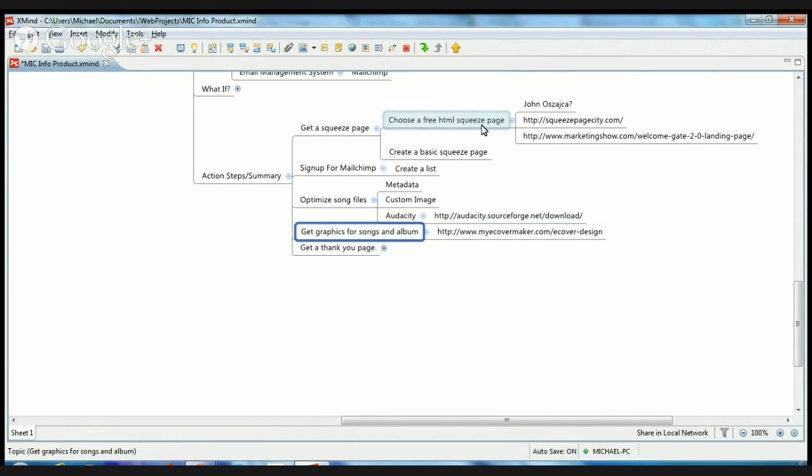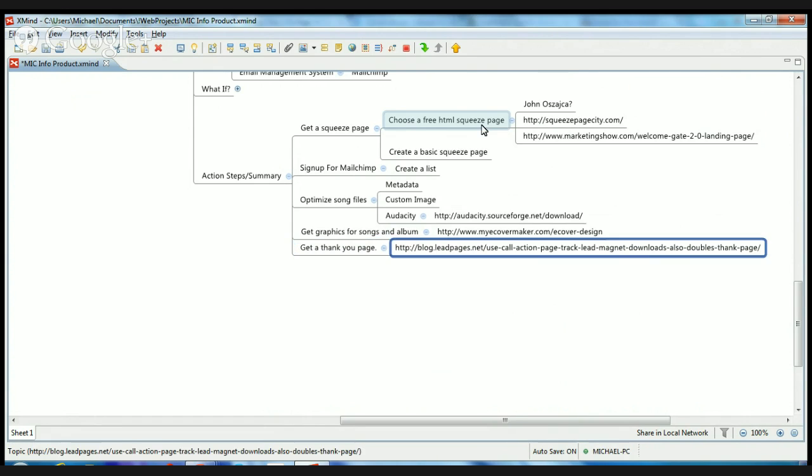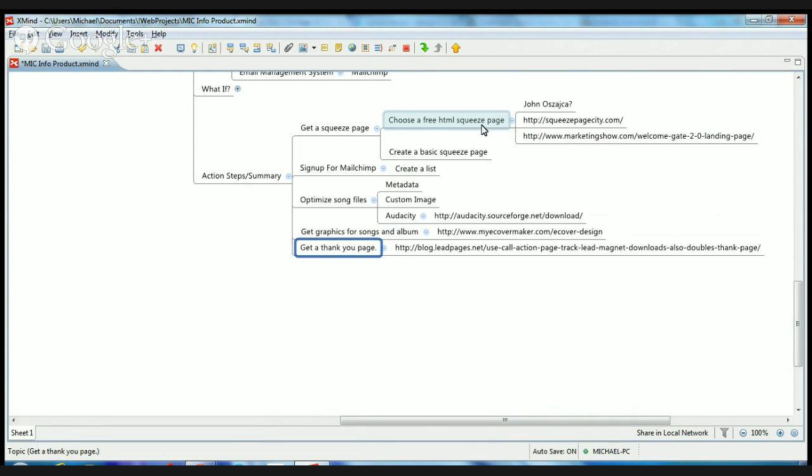Otherwise, you can go to Fiverr, and you're going to need a thank you page. This helps you with tracking. And here's a place where you can download a free thank you page template. Again, it's a straight HTML file that you'll have to edit yourself. But it's an option there for you. Again, it's 100% free if you know how to do that type of stuff. So there is a lot of stuff to work on, and I'm going to be following in the footsteps of this training, and I'll show you what I come up with.